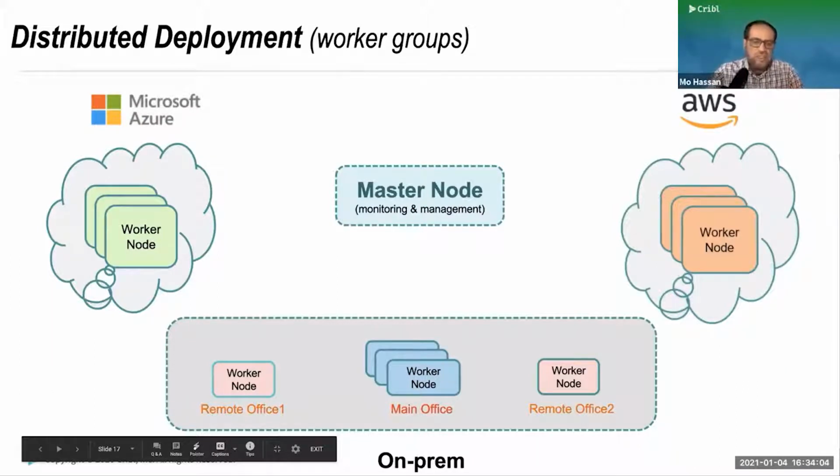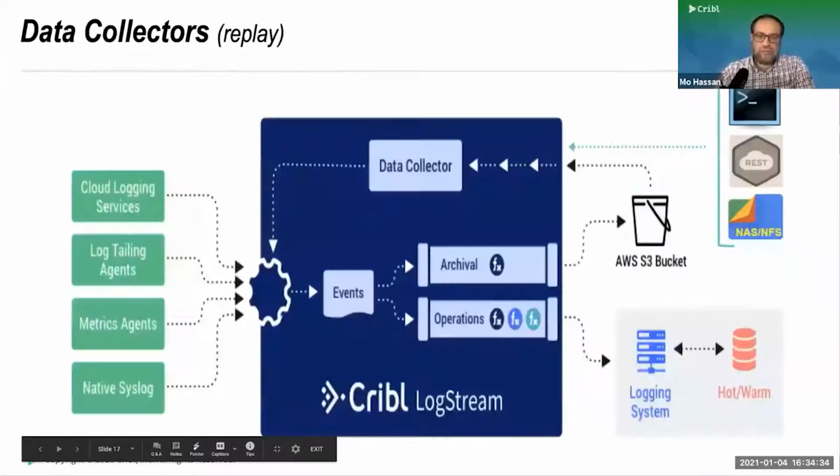The other common use case is if you have remote offices, let's say a smaller office somewhere with a weaker link, and you're sending a lot of Splunk or Elastic sources out from that smaller office. Having a worker node closer to the small office itself can reduce your footprint on the link and the stress. Those are two major use cases for grouping worker groups together.